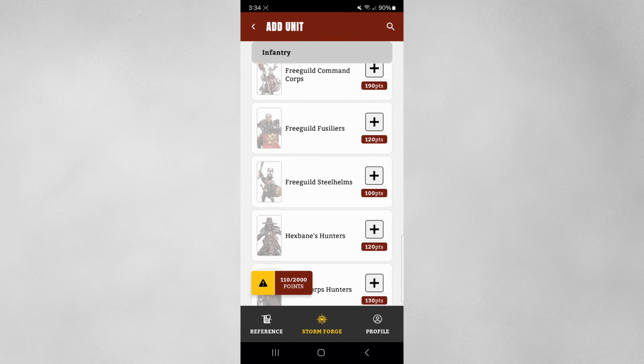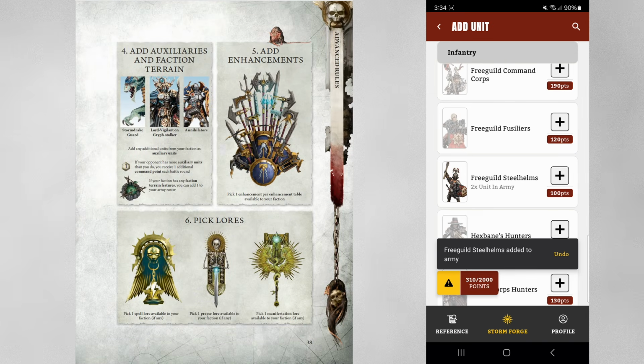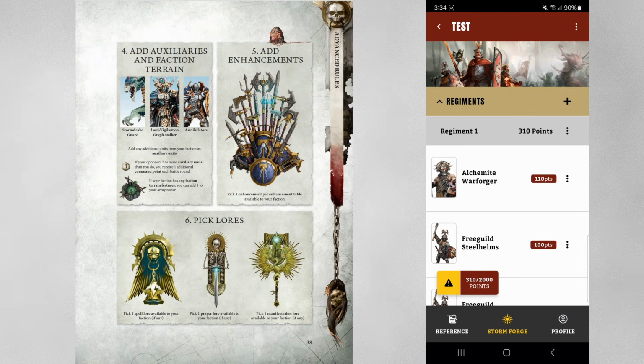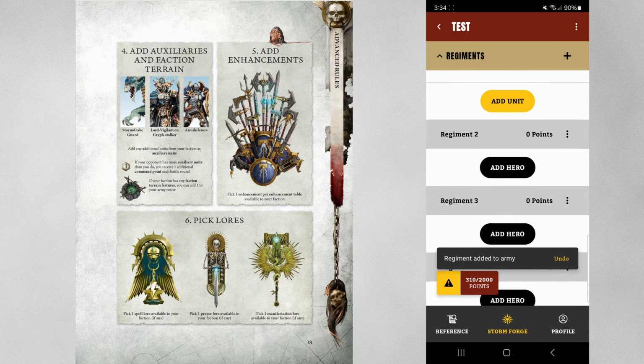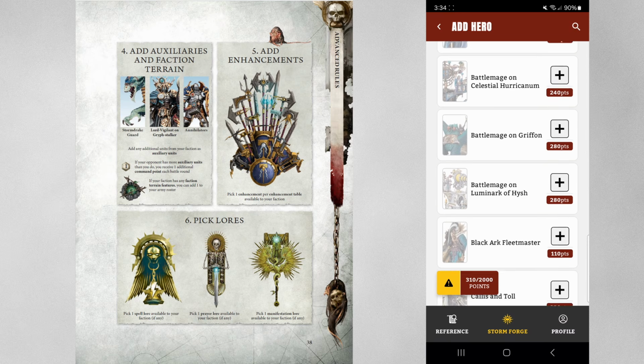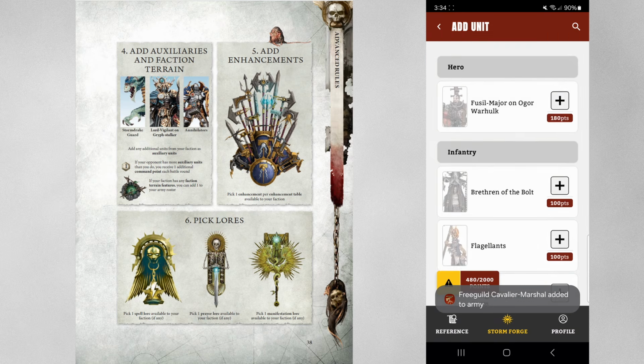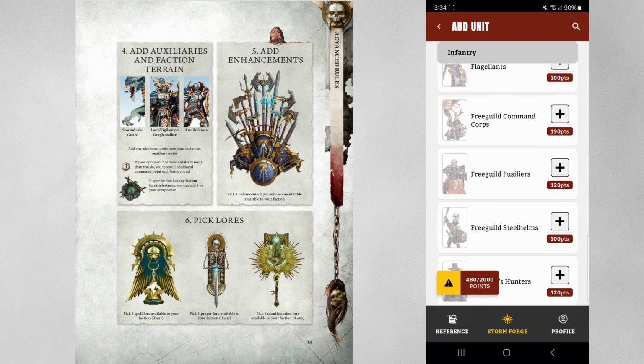army is legal. The next step is to select your battle formation, your enhancements, and your spell, prayer, or manifestation lores available to your faction. Currently, most factions only have access to a single lore for magic and prayers, so there is not really a choice here to make. But manifestations have many lores, and you can take whichever one looks coolest to you.